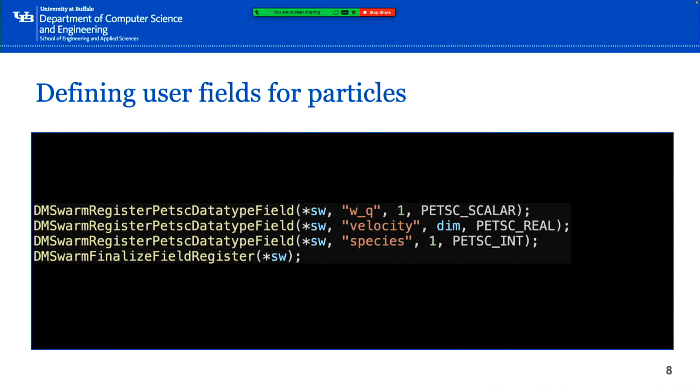Once you actually generate your swarm, if you want to have your own customized swarm and you don't just want something that has particles that only have coordinates, you can register these as DMSwarm register PETSc data type fields. You give it the swarm, give it a name, tell it how many entries it's actually going to have per particle. For velocity, you would give it something like the dimension of the problem, or a weight, or a species. You can just do index tracking and then tell it the PETSc data type that it's going to need to size the arrays for that it's going to store these in. So PETSc int, PETSc scalar, PETSc real. I don't know why I have PETSc scalar there, because DMSwarm right now only works for non-complex builds of PETSc, just so you know.